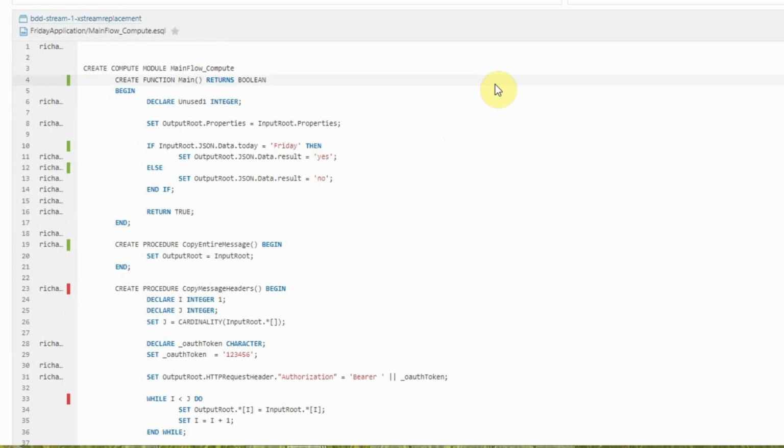Test coverage tells us how much of our code's been tested, in this case by our automated testing or regression. Here, the green bits say that this particular line of code or this particular branch is fully covered, and we can see we've got two additional branches, an if and an else, where the if condition has been met and tested, and the else condition has been met and tested. The red mark indicates that this particular procedure has never been called by our test cases.